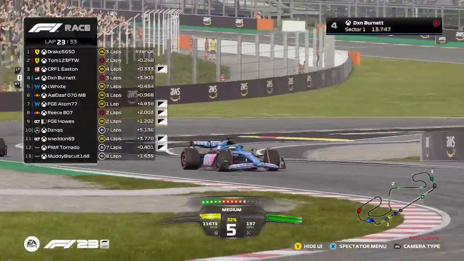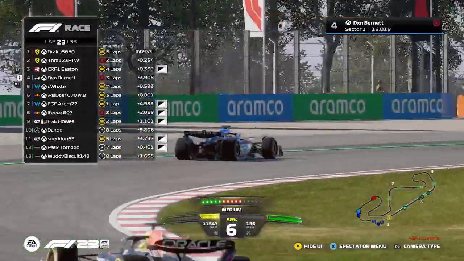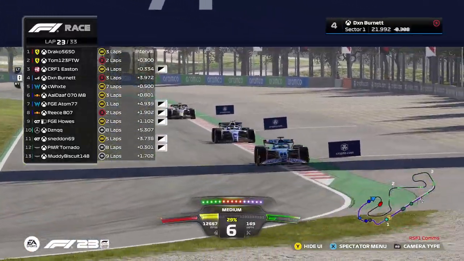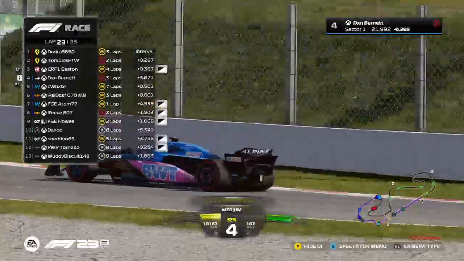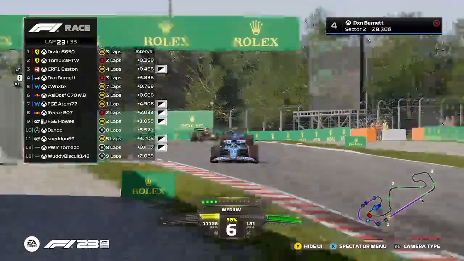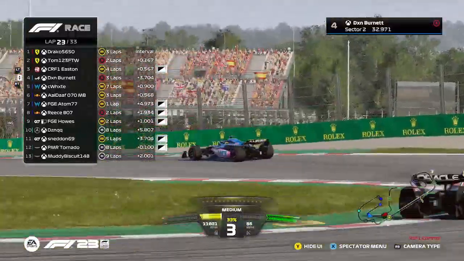Burnett gets past White. He's on the softs. So he's going to try and close up to the back of Easton. Easton crucially carrying that 5-second penalty though. 9 laps left at the end of this one. So still all to play for.